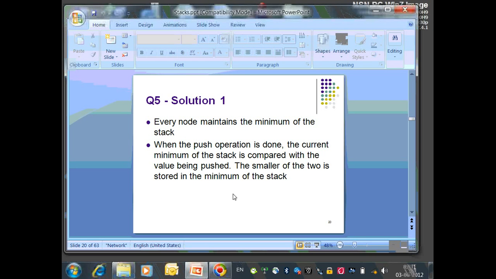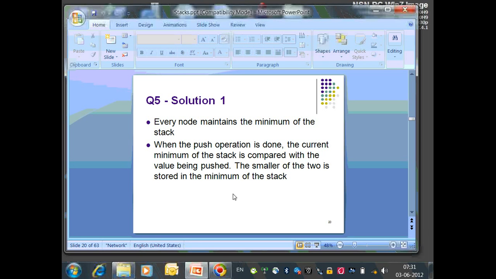There are multiple ways to solve this problem, and before looking into the source code, let's see solution number 1. In solution number 1, every node maintains the minimum of the stack.